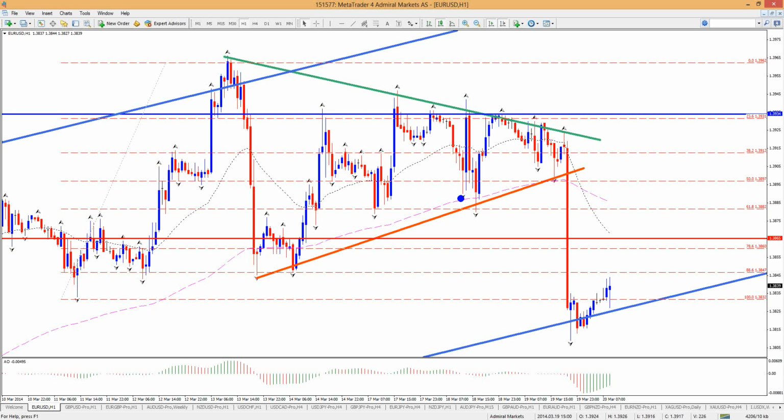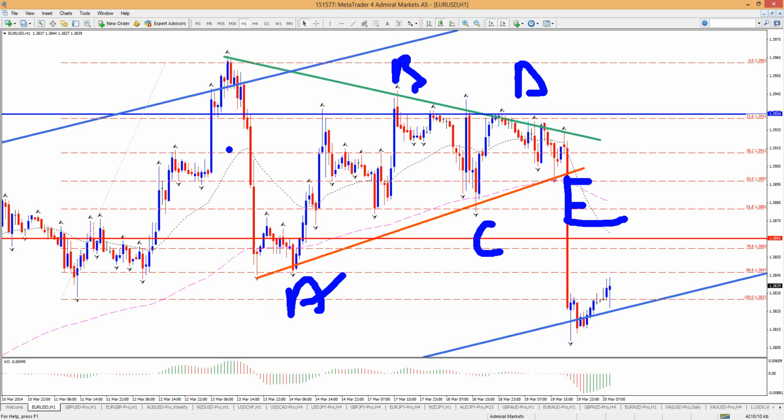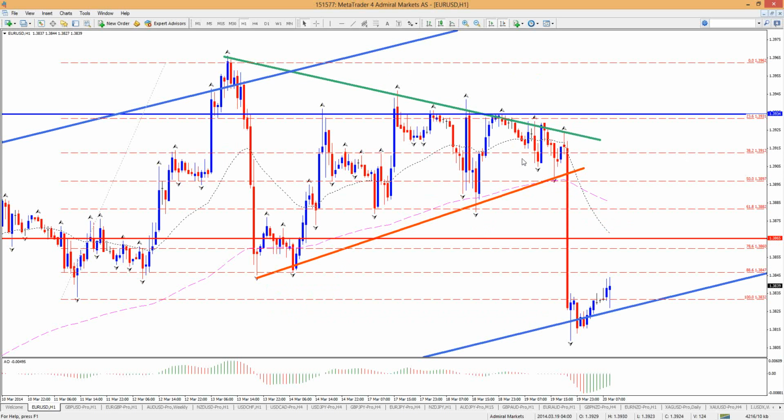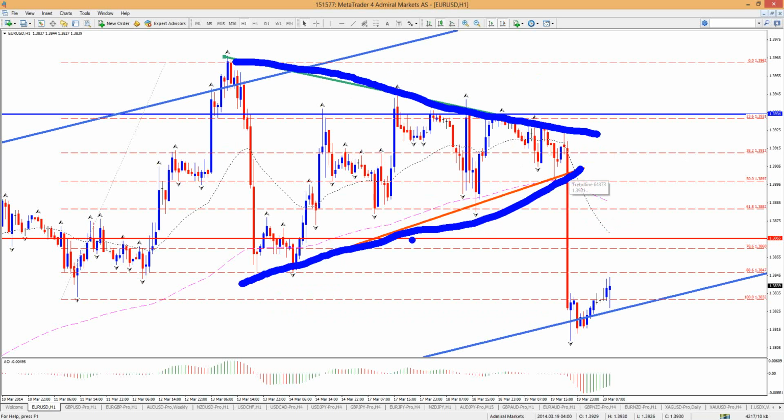What looked like a bullish triangle and was potentially a bullish triangle like this, let's see, A, B, C, D, E, right? That didn't happen. And it was actually the opposite. And the one thing we have to keep an eye on, of course, always is that the triangle only gets really confirmed as broken when price pushes through the trend line. So the green line never really got broken. The orange line did, so the triangle got broken to the downside. I hope that's clear. If you have any questions about wave counts, fibs, let me know, okay?